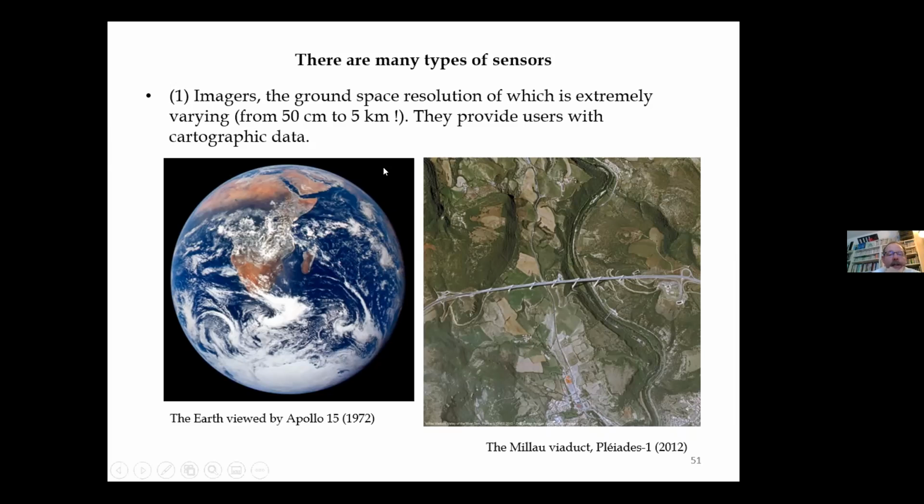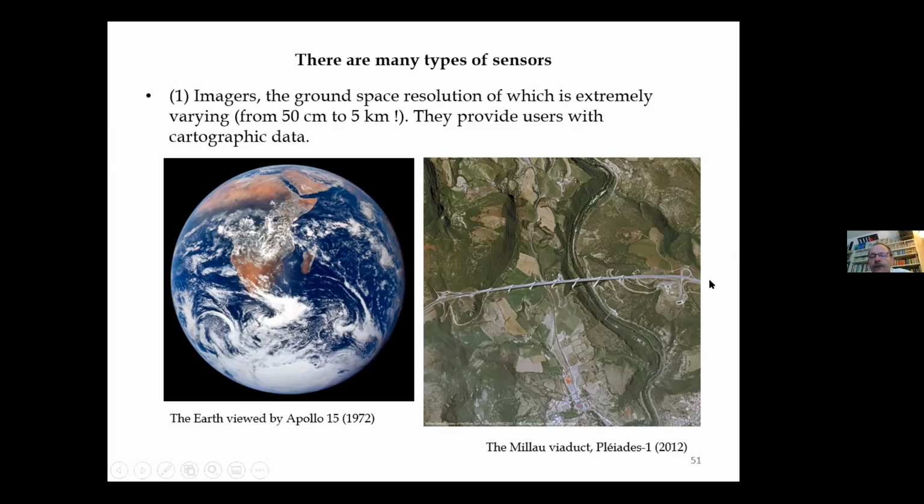And this is an example of a very large view. This is the first view of the Earth like this, in 1972. It was acquired by the last Apollo mission, Apollo 17. And here you can see, on the contrary, a very detailed picture from Pléiades. Pléiades provides information with 50 centimeter resolution. And you can see a famous viaduct.